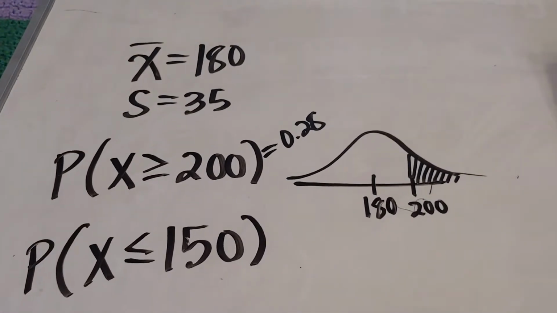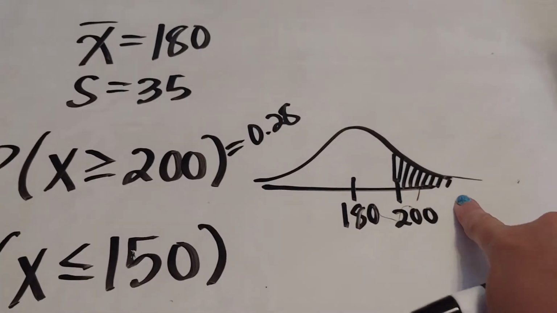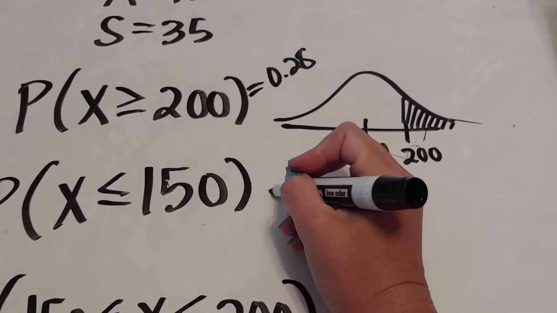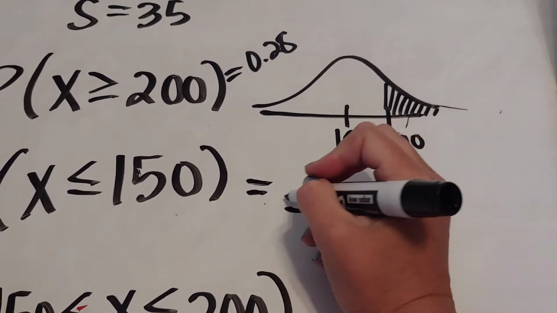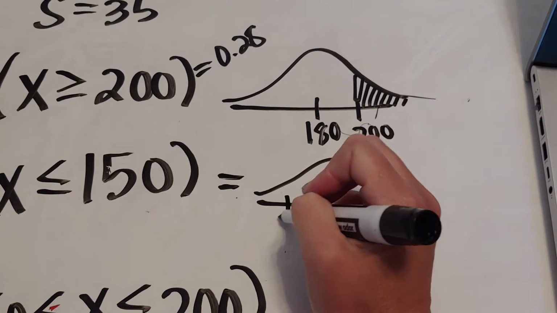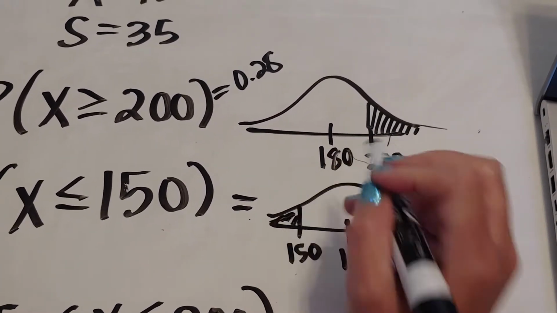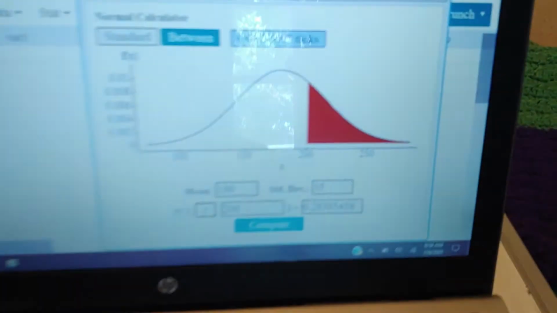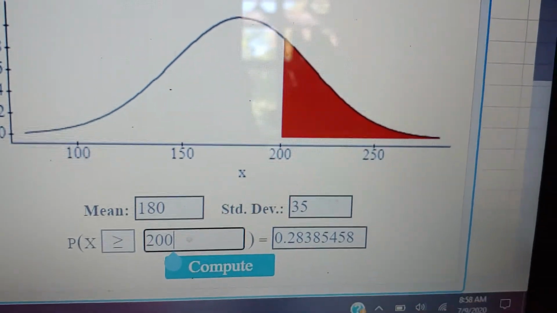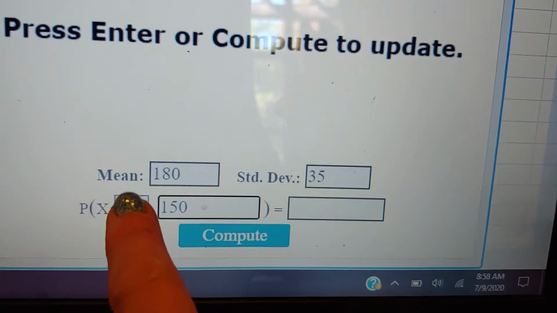You can see these go really fast. So you might be wondering what's required. I need to see your quick little shaded picture, and then you can put your answer, okay? So over here for this one, my quick shaded picture, 180, I want 150, and less than means I want to go this way. All right, I'm going to come over here. That looks good, that looks good. I just need to change this to 150. Oh, and I need to change the symbol.